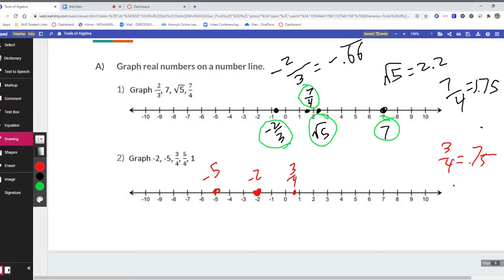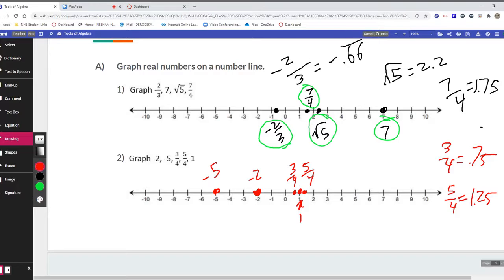Oh, another decimal, now we have an improper fraction. So I do 5 divided by 4 in my calculator and I get 1.25. It's going to go right about there, 5 over 4. And then finally, oh, we got the number 1. There we go. That's what they say about me. I'm number 1. There we go. And a little arrow just showing that the 1's the point in the middle there.